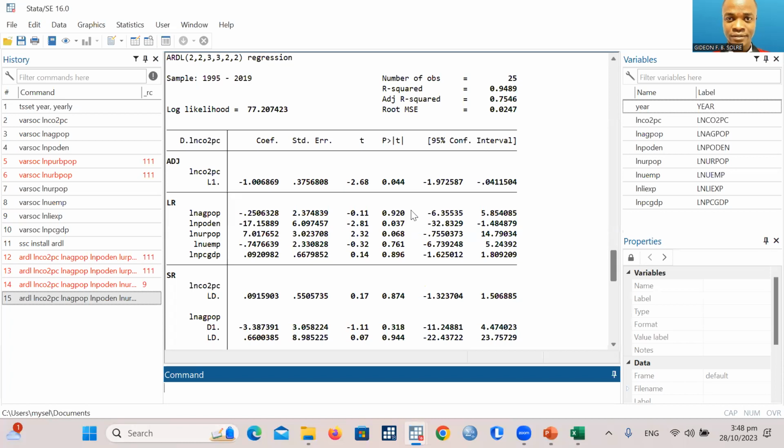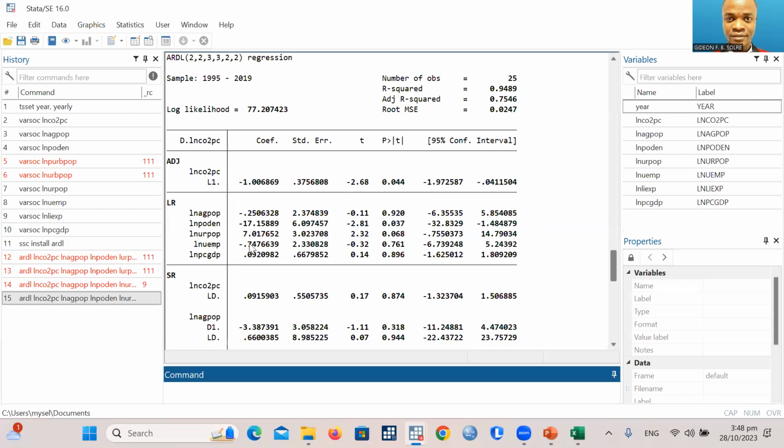It means that the coefficient of aging population isn't different from 0. In the case of population density, there's a negative relationship with carbon emission, and that was significant at 5%. Unemployment, even though negative, had no significant impact.